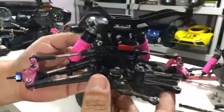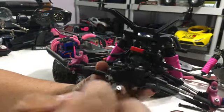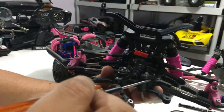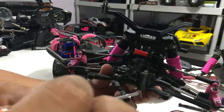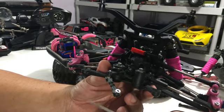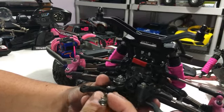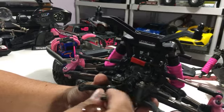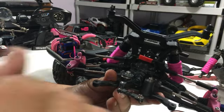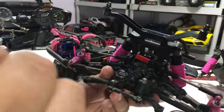So, as I'm looking at this RC in front of me right now, these are the few things that I want to change out in the front for the Stampede 4x4. I know they make this in aluminum. I want to change that out. Also, I want to get the T-Bone Racing protector for underneath so stuff doesn't get in there. As you can see, this is not as loose as it should be. Either there's debris in here or whatever. I have to look at that and take that apart. Probably a little bit of WD-40 and work on it from that point on.